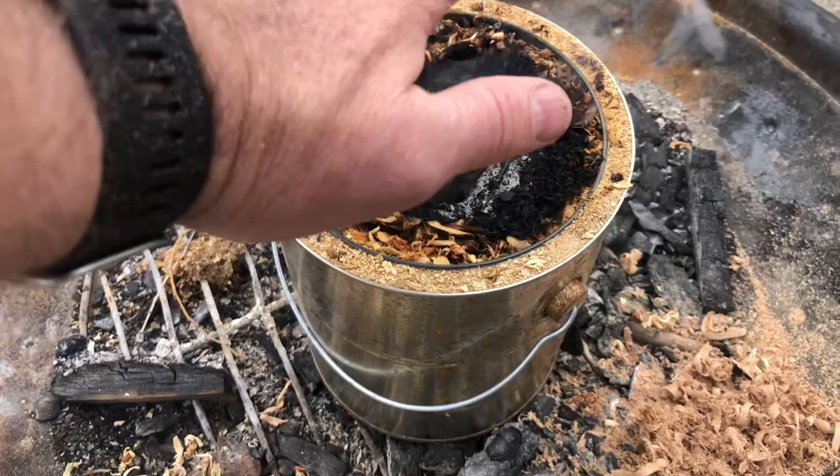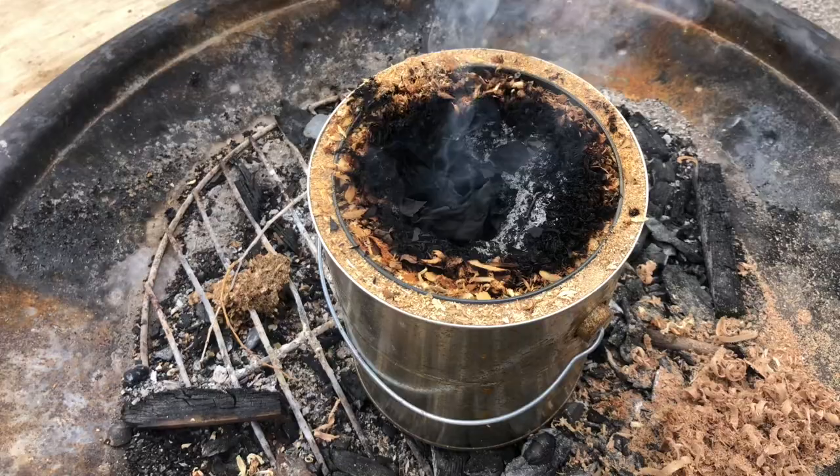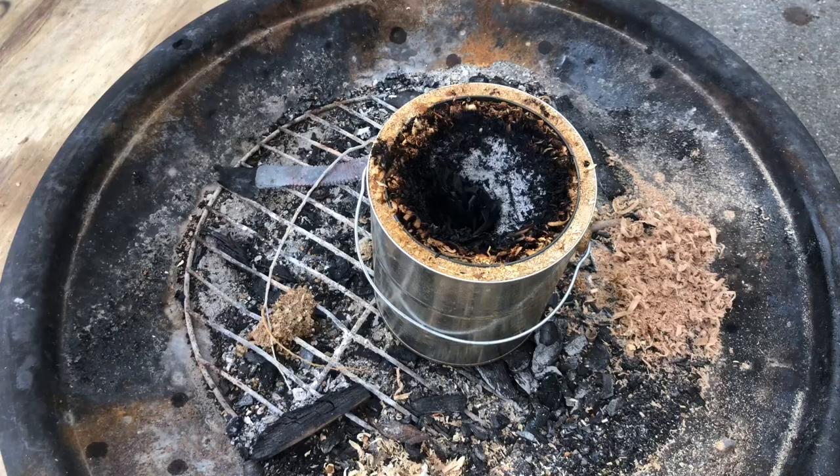Here we have an hour and it's still burning. It's a slow burn, but it's putting off some heat. These are great in a little ice fishing house or when you're just out working in the yard and you need a little bit of heat to warm your hands up. It's a good way to get rid of some sawdust. We're at almost two hours and heat is still really coming off, and it's almost no smoke, so you could put this on the outside of your shack.